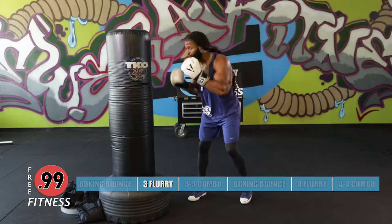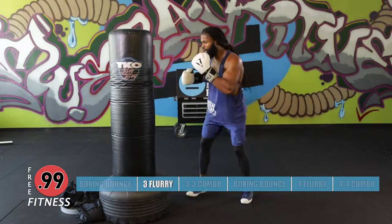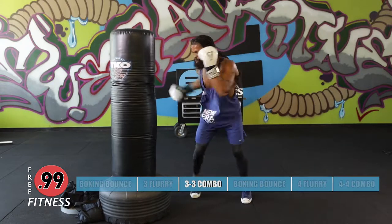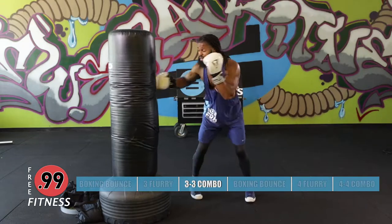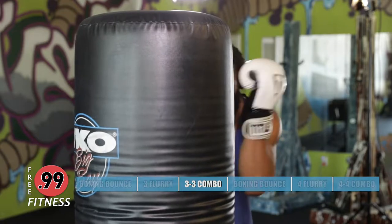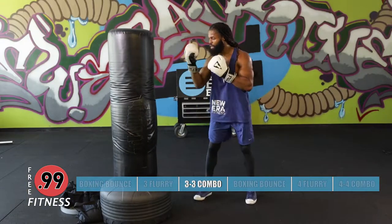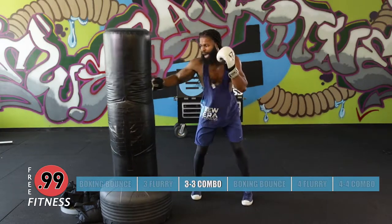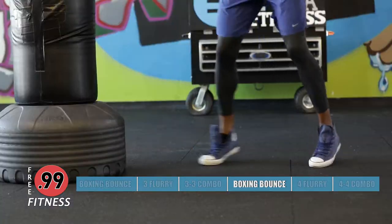Gonna double this side up here. In three, two, and one. Double up. Three, three. Good. Pop, pop. Let's keep that elbow parallel to the floor. Exhale on contact. Good. Hitting with the thumbs. The thumb strike is up on this one. We'll do our last one here. Pow, nice, good. Box out a little bit, keeping the brain focused.